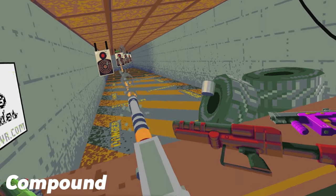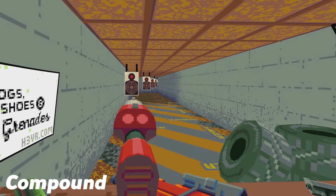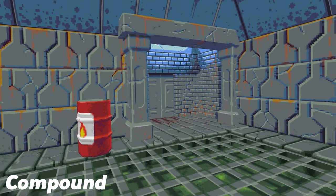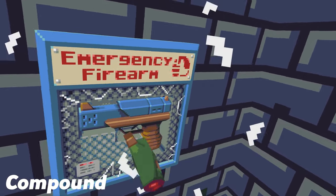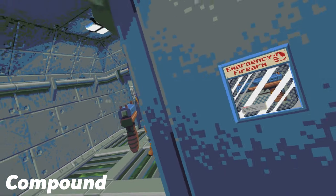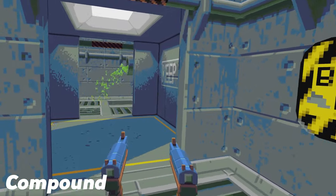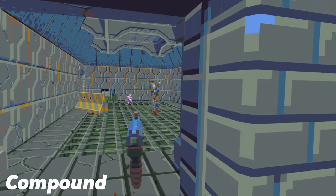There's something quite special about feeling you are actually within one of those retro shooters of the early 90s, but the added benefit is that this game was created from the ground up for VR — the interaction mechanics are perfect and everything feels very polished. Other early 90s first person shooters have been given impressive VR ports, but because they weren't created directly for VR, there can be varying degrees of jank, so this is really where Compound shines. The game looks and feels incredible in VR in a way that this video really fails to get across.